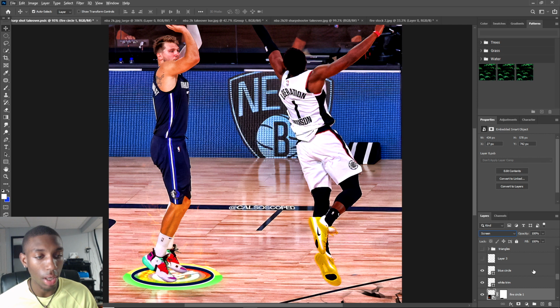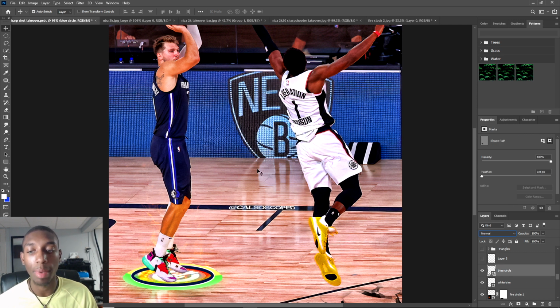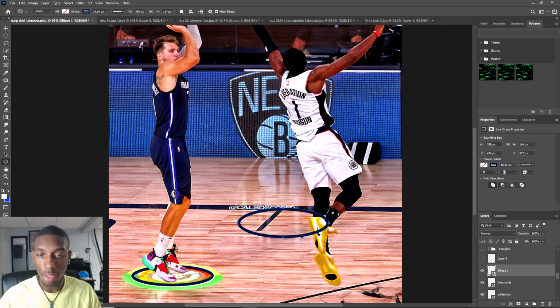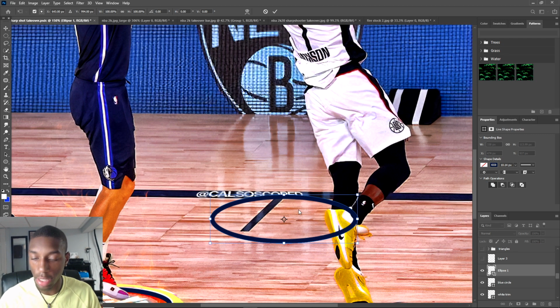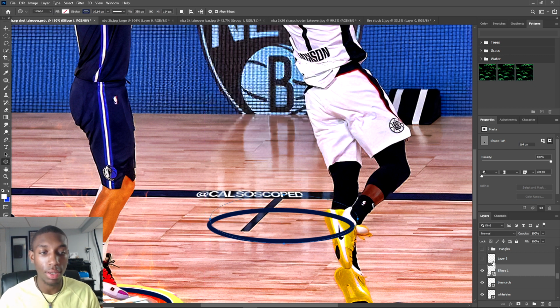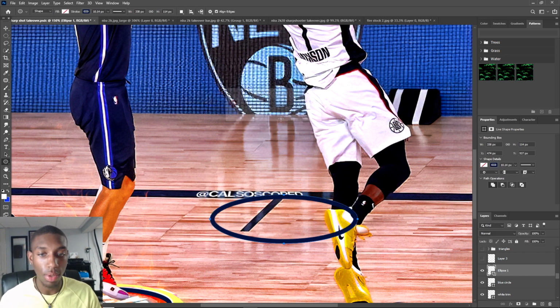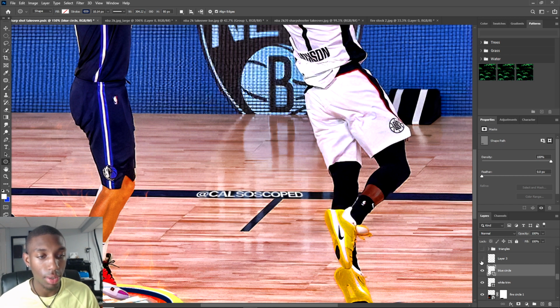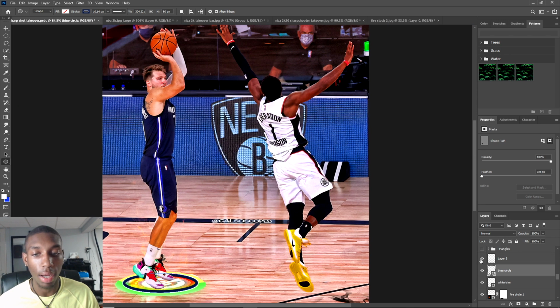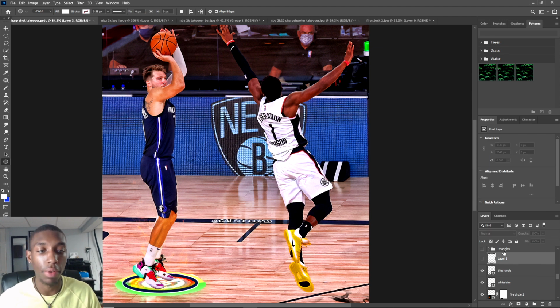Then we have our blue circle. Same thing. I used my ellipse tool. I'll just show you guys real quick. If you take out the ellipse tool, you can press Control T, and then you can distort it to wherever you want, right? That's really how I did all of the circles, so don't get too confused about that. Just distort your circles, or you can do it manually with free transform.